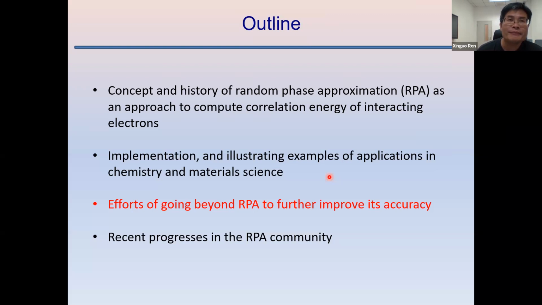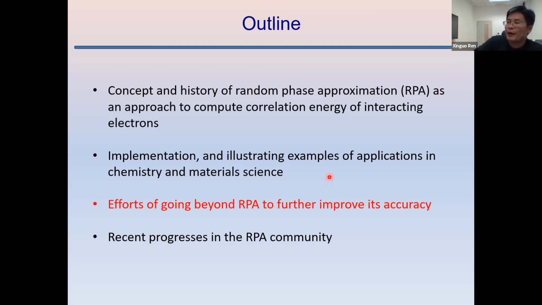So typically, it really depends on the system. The computational cost can be, let's say, one to three orders of magnitude more compared to, let's say, GGA. So it's typically one order of magnitude more expensive than a hybrid functional, let's say.